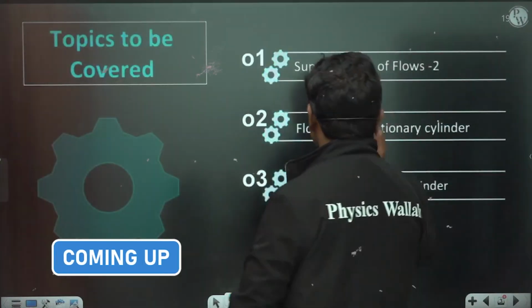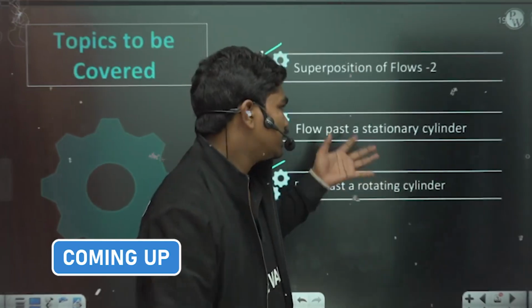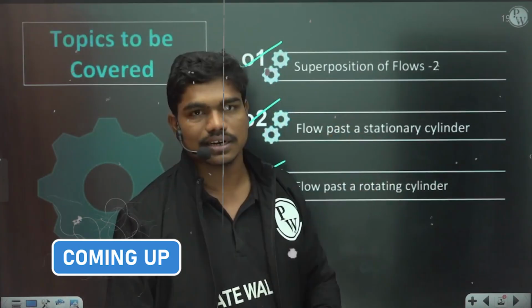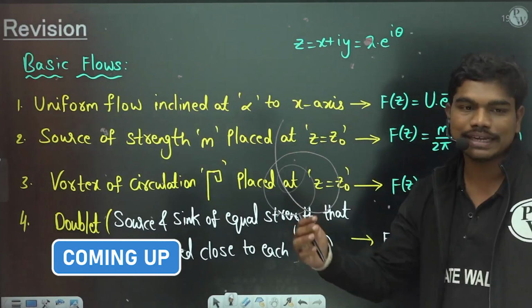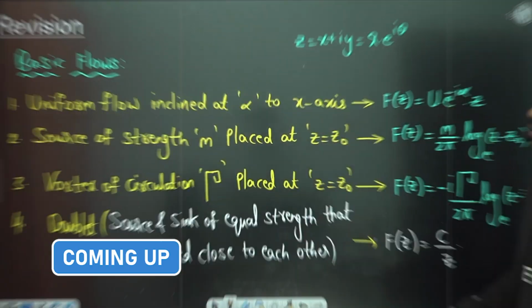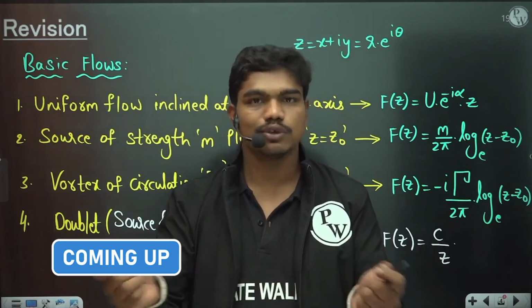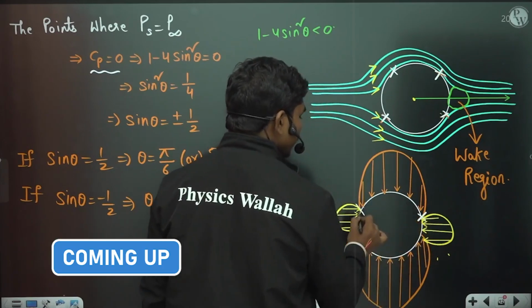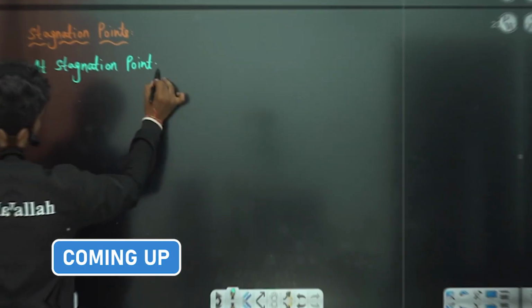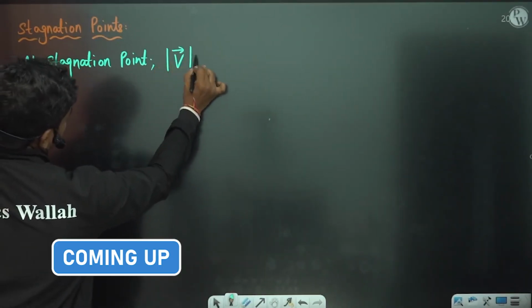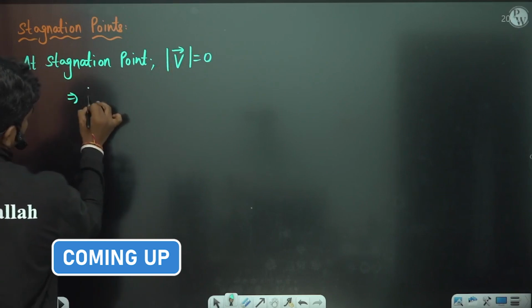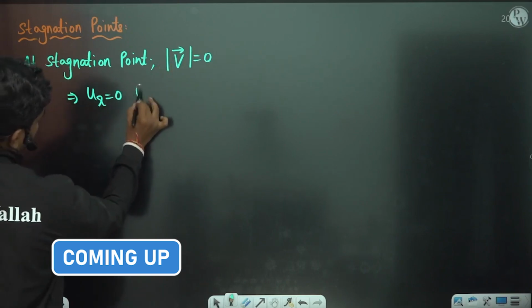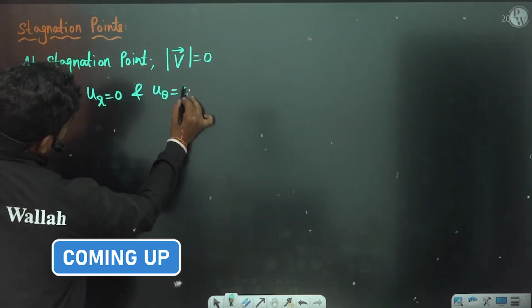In this lecture I'm going to continue the superposition of these flows, these two cases exclusively in this class. Okay, uniform flow along y direction, which you will get when alpha equal to pi by 2. So doublet is something different from source and sink pair. If you see, this curve is plotted with reference to p infinity. That's why these points are zeros. The magnitude of velocity is actually 0, and this implies ur is equal to 0 and u theta is also equal to 0 in this case.